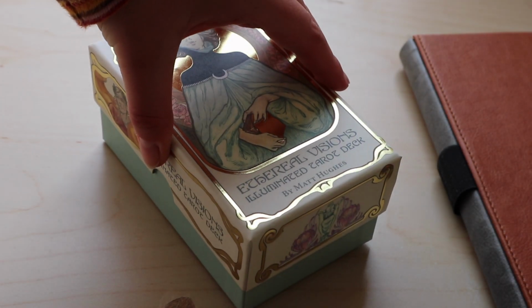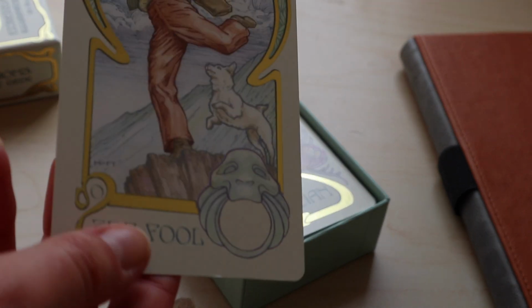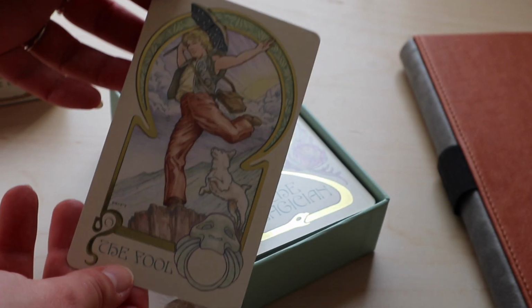I then also just have my tarot deck next to my bullet journal. I am no tarot expert, I'm just studying it at the moment and it is taking forever, but I do love it. And this deck is gorgeous. I've talked about it before, so that and as I said, a bunch of other things are linked down below.